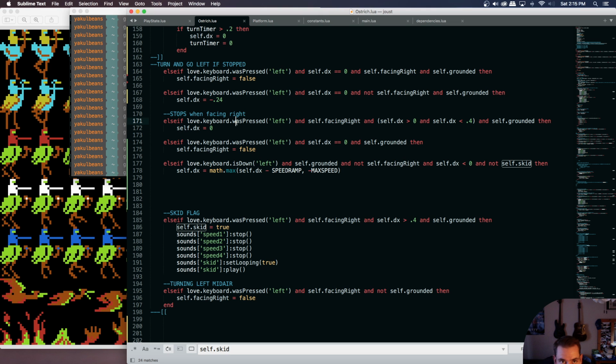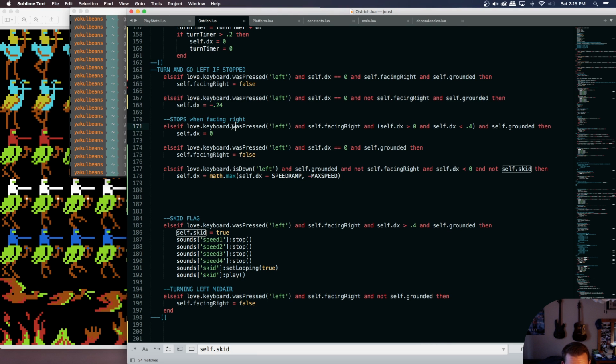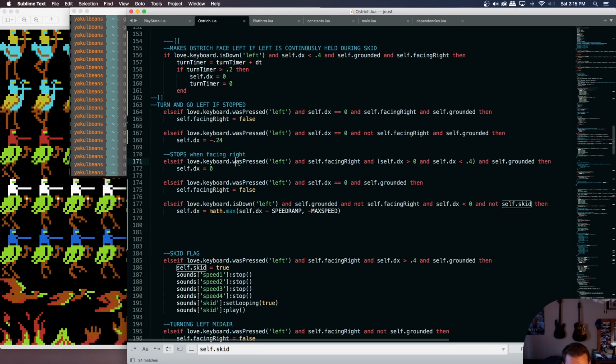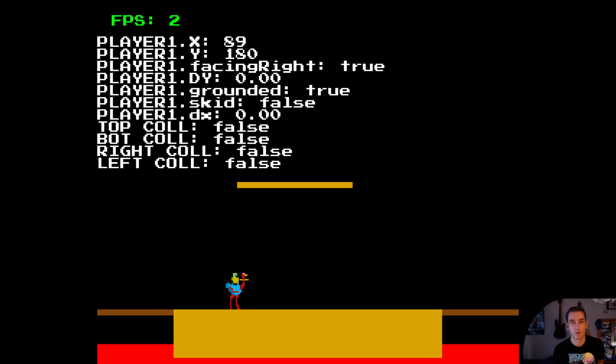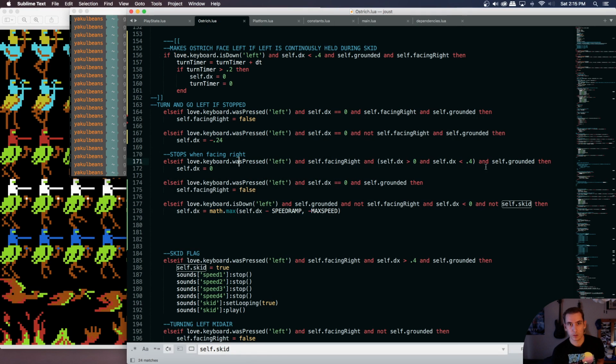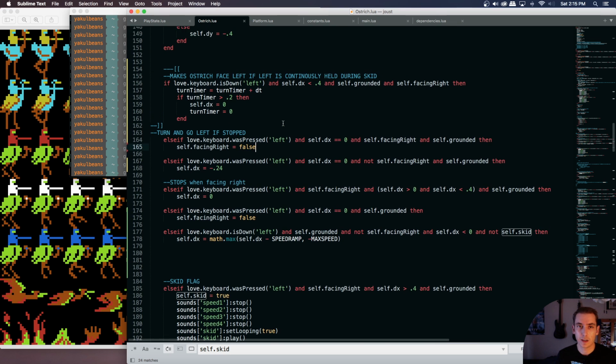What's weird is we're not even turning with the left input. We're not even turning. Which at the very least we should be, because face right gets false. So why is that not even?